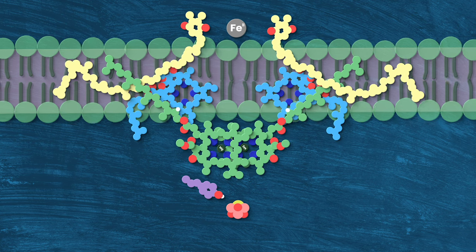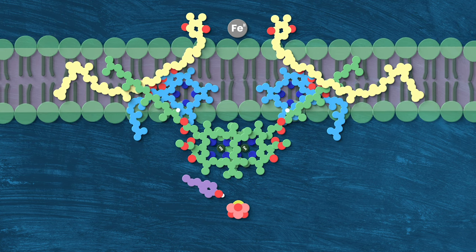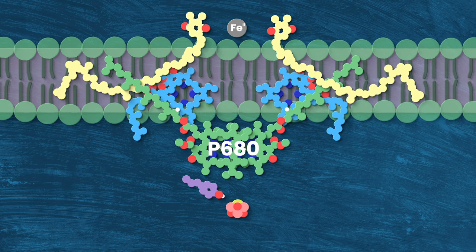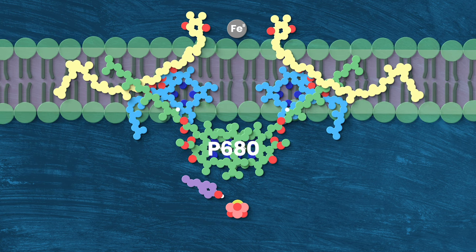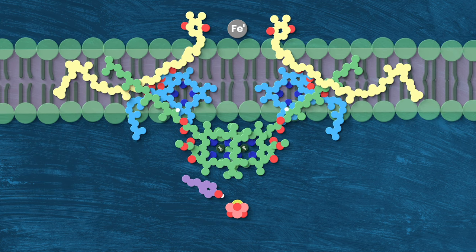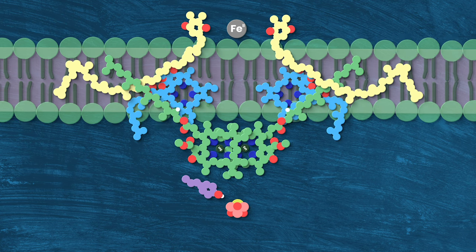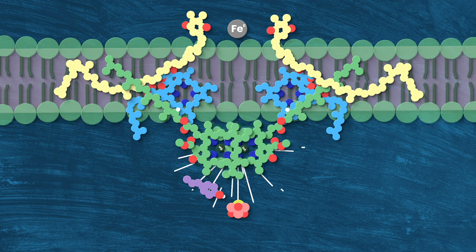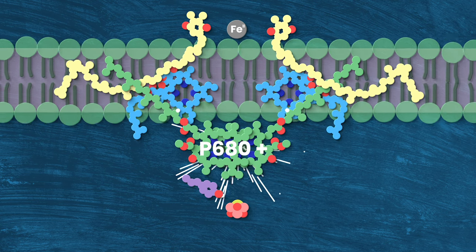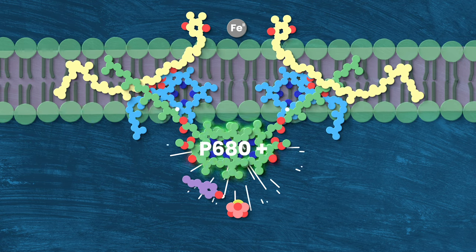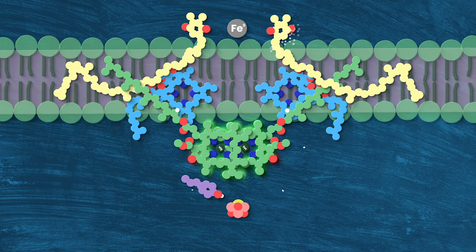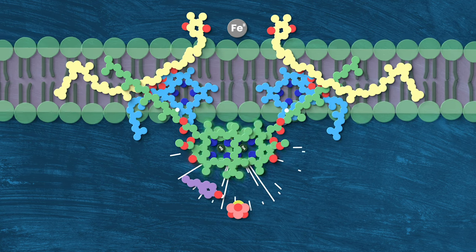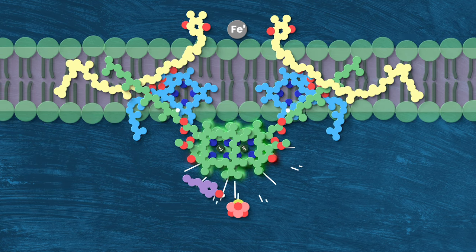But that brings us down to the reaction center and the two most important chlorophyll molecules. These two are coupled together. This special pair is called P680, because these max out their absorption ability for light that has a wavelength of 680 nanometers, otherwise known as red light. P680 packs a punch. When it loses an electron after getting energized, it becomes the single strongest oxidizing agent known in any biological system. Not to get too deep into regular chemistry, but this just means that this little nub has the strongest pull to rip electrons off surrounding molecules known in nature.